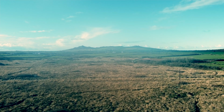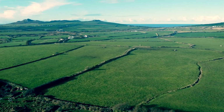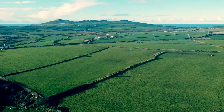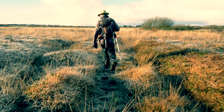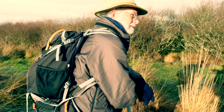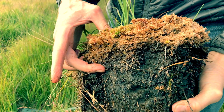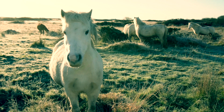If you look at the landscape around here, you see that there's vivid green fields all around, full of dairy farms and potatoes and livestock, but probably one or two species of grass. And here on Dowrog, it's a bit wilder and lots of things can survive. But they do so because there's a long history of almost mismanagement, of people extracting peat, wood, turf and livestock over centuries, and that's gradually depleted the land of nutrients.